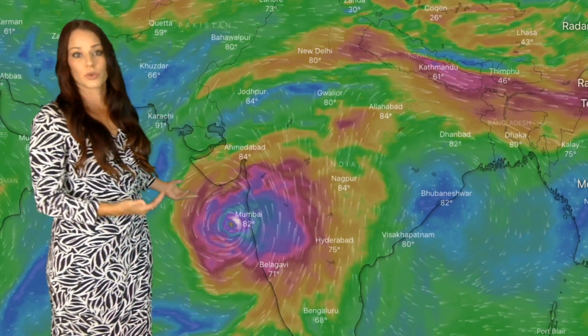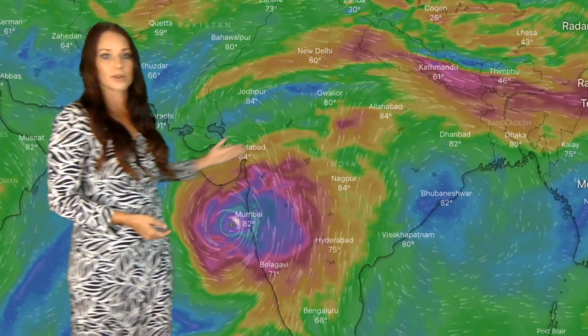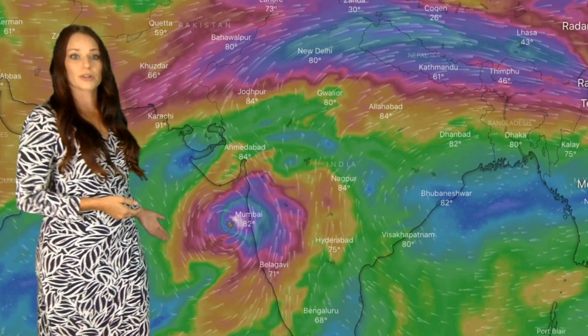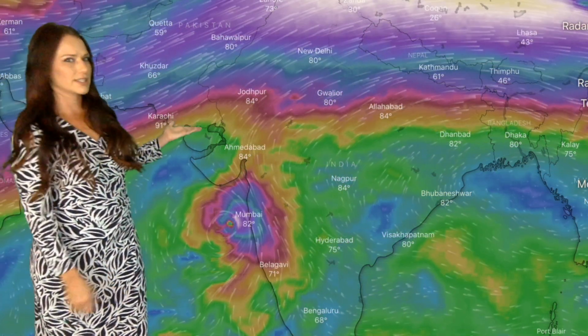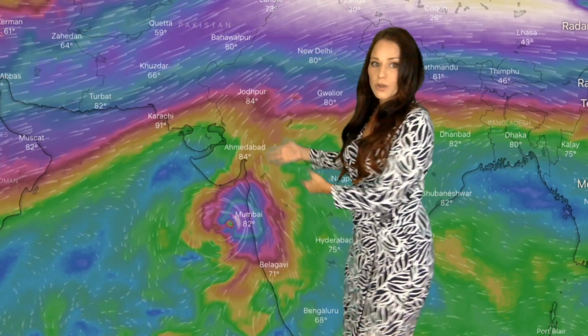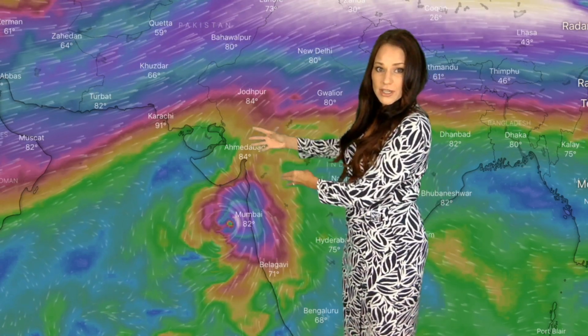So here in the atmosphere with the steering winds, we can see around 600 millibars that there is some pull to the north already at certain areas of the storm. And again, even further up at 500 millibars, the same thing, a little more enhanced. And at 400, we can start to see evidence of the jet here, that it's going to sweep up this storm once they're able to meet one another. So there will be some of a pushing out of the way because this is such a big force.